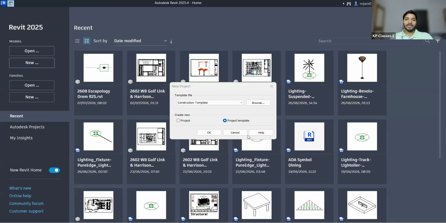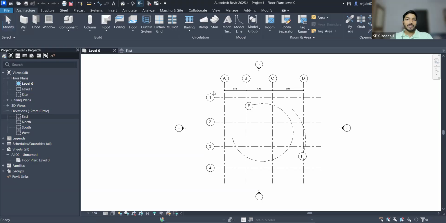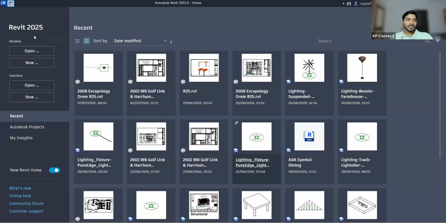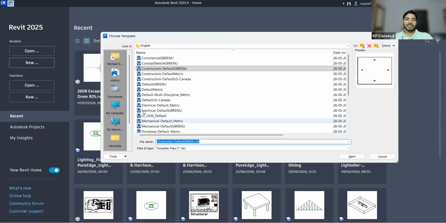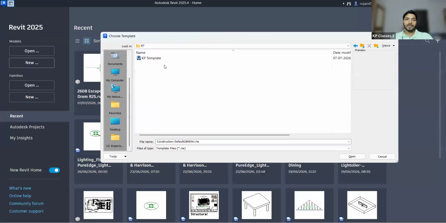So Ayman, that's what, we have both the options. Let's say I cancel this one. Right now, let me do it again. So here we have the option to create a new project. For creating a new project, first we have to use the template file. So we chose this template file.